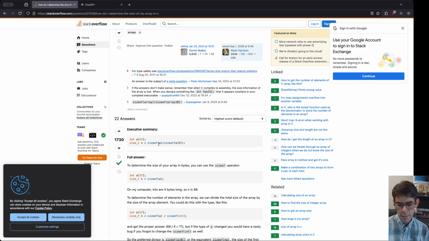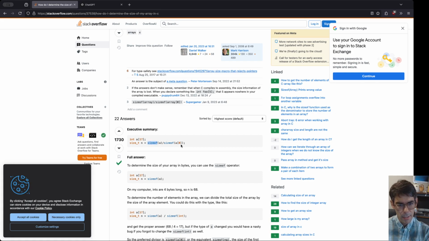The next step is to start thinking about whether this is actually a reputable source, and to actually try to work with the thing in the context that we want it to work in. Here, the answer is pretty easy to copy and paste. It looks pretty close to what we were trying to do. There's an array of integers declared, and then a line that calculates the size of the array using something called sizeof.